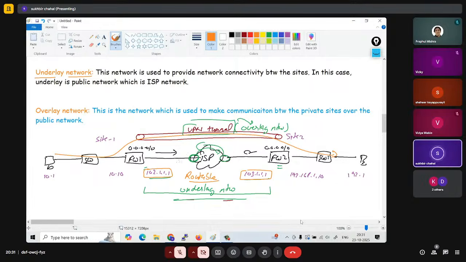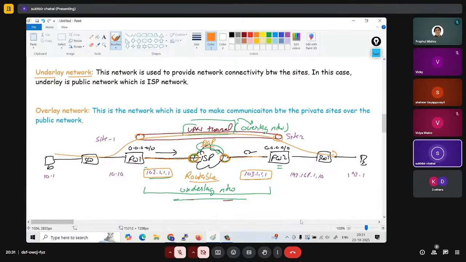Because this network is connected with the ISP router as a directly connected network, and this network is also connected with an ISP router, and these ISP routers are exchanging routes with routing protocols like BGP. That is their problem, how they are exchanging the routes, right? We need reachability. Why? Because we have a dedicated leased line link. That's why we have connectivity, and once you have connectivity, now you can form the VPNs between the sites.